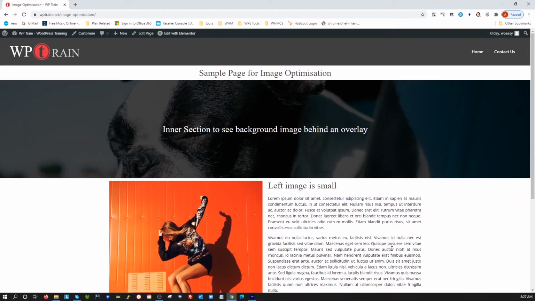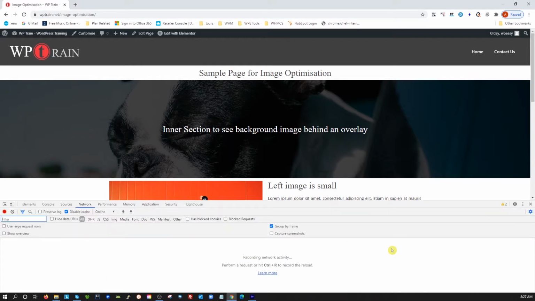Now, an easy way to do that is we press the F12 key on our keyboard to bring up the Google Chrome Dev Tools. And along the top bar here, you can see tabs. We go to our network tab. I've just unticked some of the stuff I had previously set. And you've got a throttling drop down. So for the moment, I've got a very, very fast internet connection here. So I'm going to show you on a fast internet connection what it'd be like.